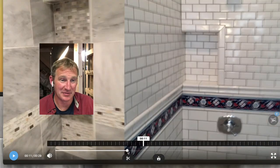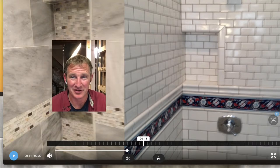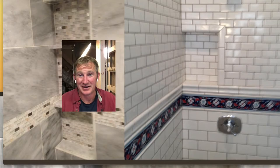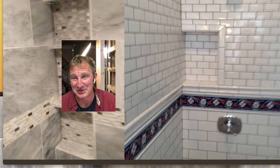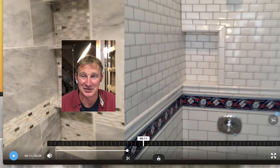some of these are going way back. These are some of the horrible pictures back in the day. I didn't used to have a very good camera. This was planning ahead, the wainscoting going around the room, making sure that niche lines straight up with it. So the chair rail wraps around and you continue it. Now I did mess up here, as you can see, up in that corner, I have that sliver. Like I said, this is one of my earlier showers, and those are the things that you learn. I should have built this down so that I didn't have that sliver of tile up in that corner. That really drives me nuts looking at it. This is another marble one with a pencil trim around the corner.